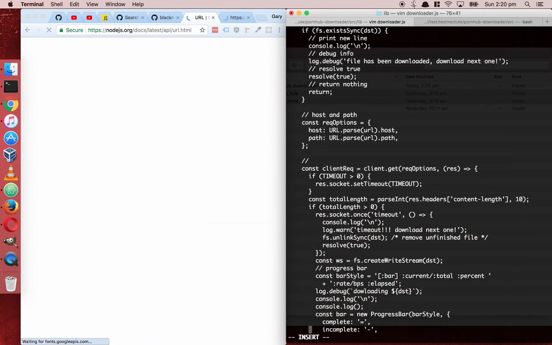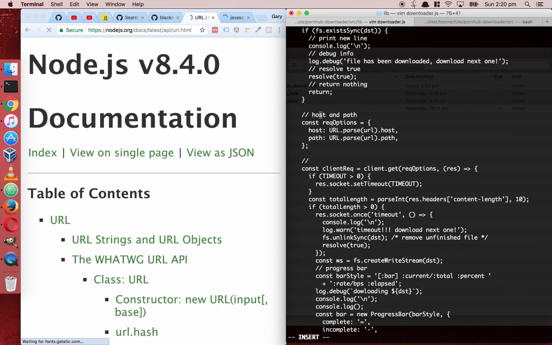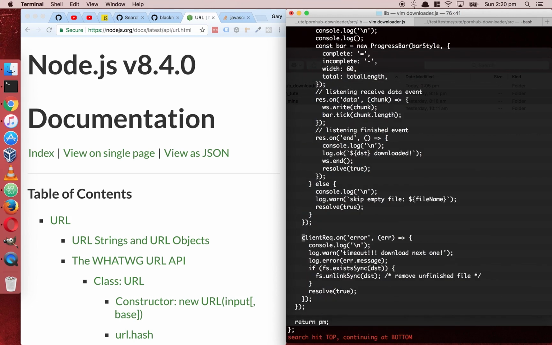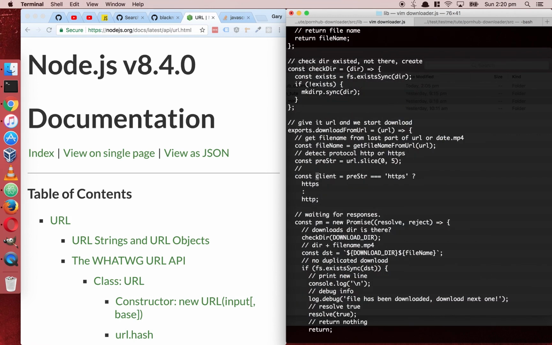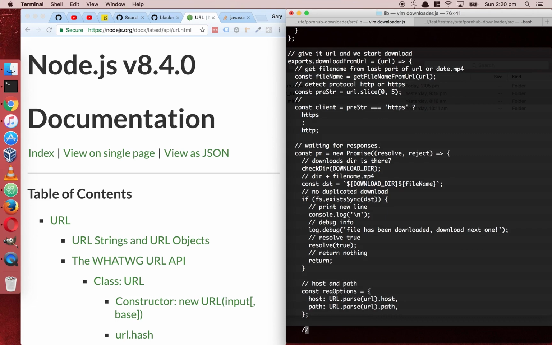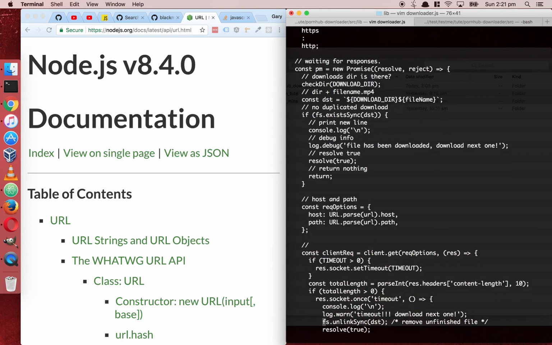Okay, so we have a kind request. And the path is basically the path name, something like that. So kinds. Okay, what's kind? Kind is HTTP or HTTPS.